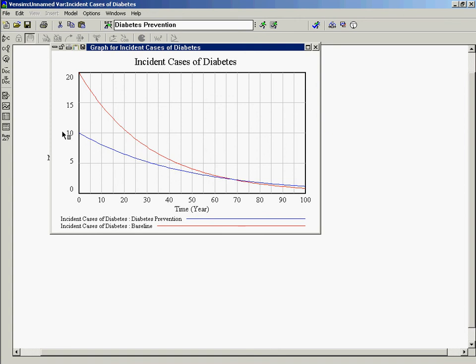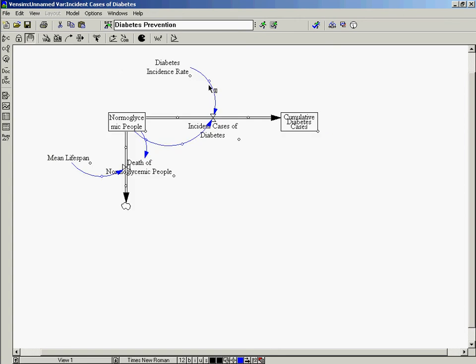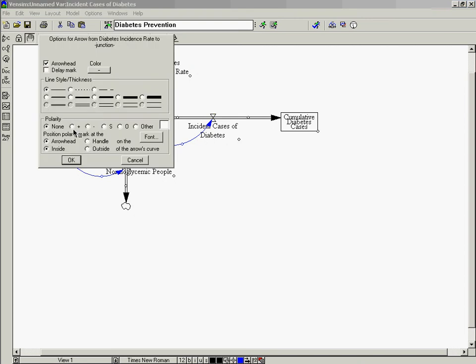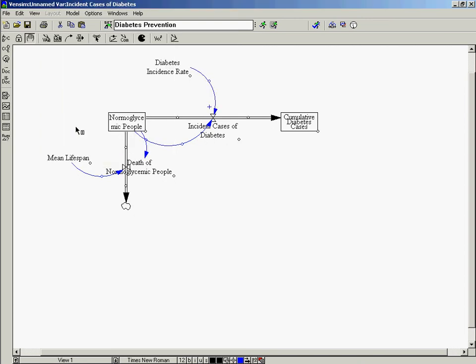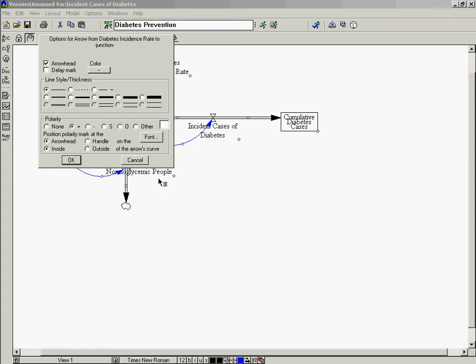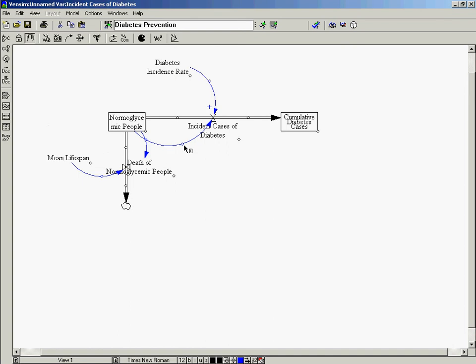So we've built up a little model interactively. That should put you in good stead for your problem set. We've seen a little bit with Vensim. Any other questions about Vensim right now that I could answer since we're in this interface? If you want to see how you can put labels and things, if we wanted to put a little plus mark here, we could do that, or we could have it go at the so-called handle, in the middle of this one instead of at the end. Similarly, we could associate things with each of these.